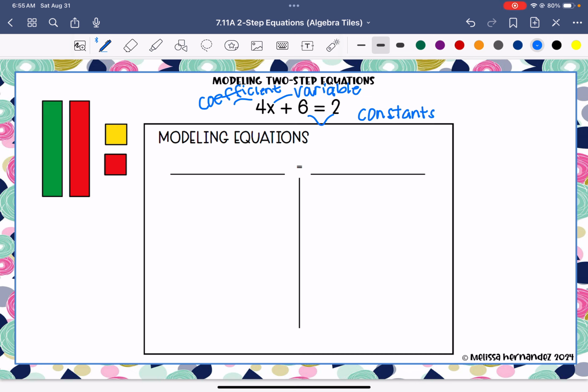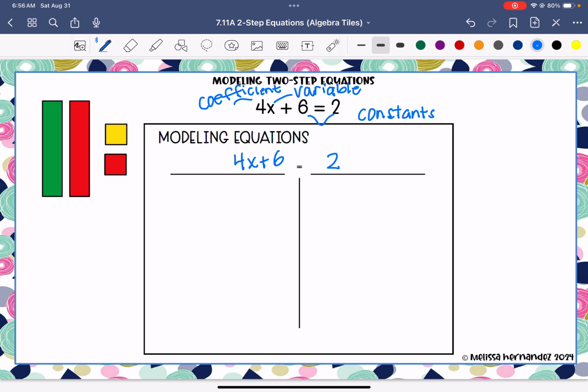All right, now, I want you to keep in mind that 4x plus 6 is equal to 2. So think about a balanced scale in science. And so right now they're both balanced. No matter what's on the left side, it is equal to whatever's on the right side. And that makes more sense the more algebra you get into with variables on both sides and whatnot.